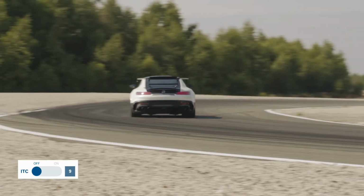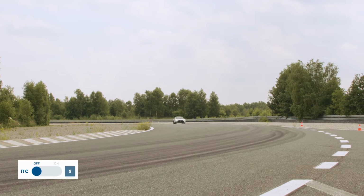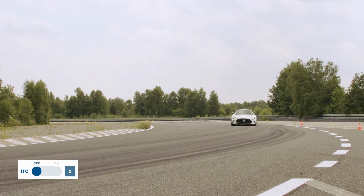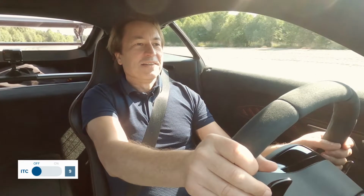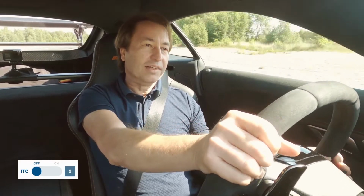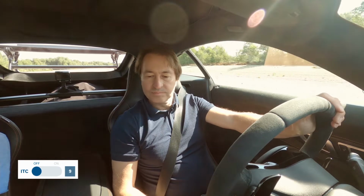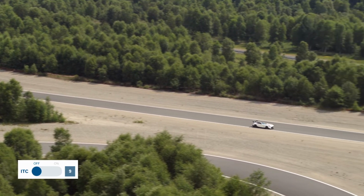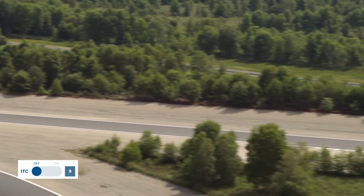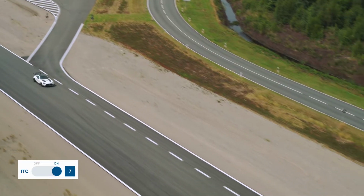It's really fast. It's really lethal. Yeah, you see? It's really lethal when the tires are cold, isn't it? When you keep your foot on the gas, you go sideways right away. Okay, the traction control was off, and now I'd say you set the traction control at a comfortable level. Let's start with level 3. Set it yourself. Level 3, now? Yep. Okay. And we're off.